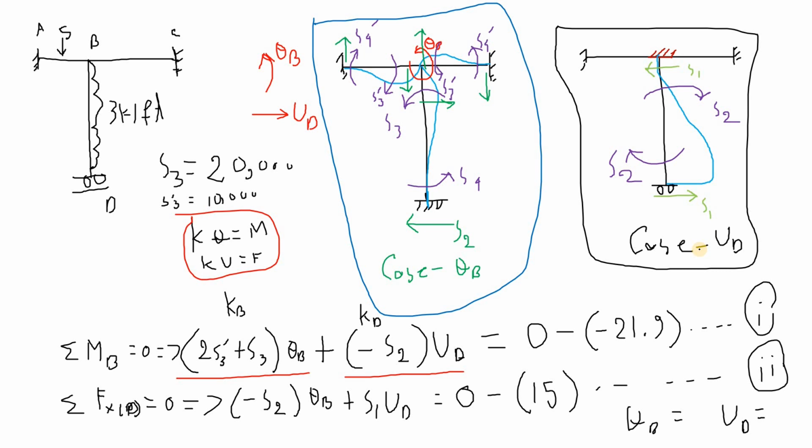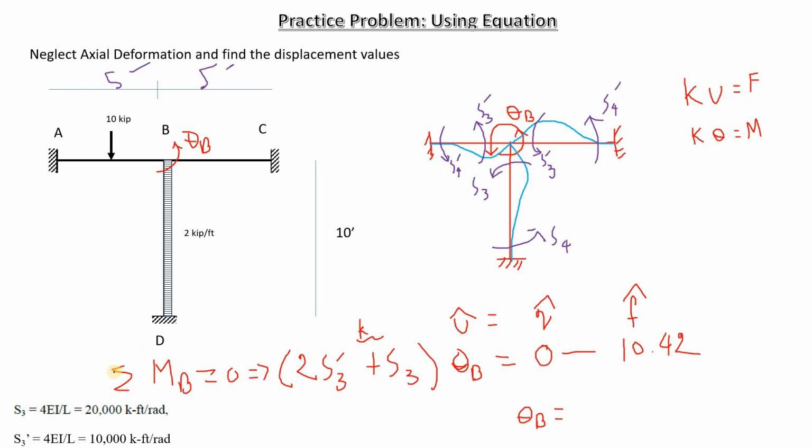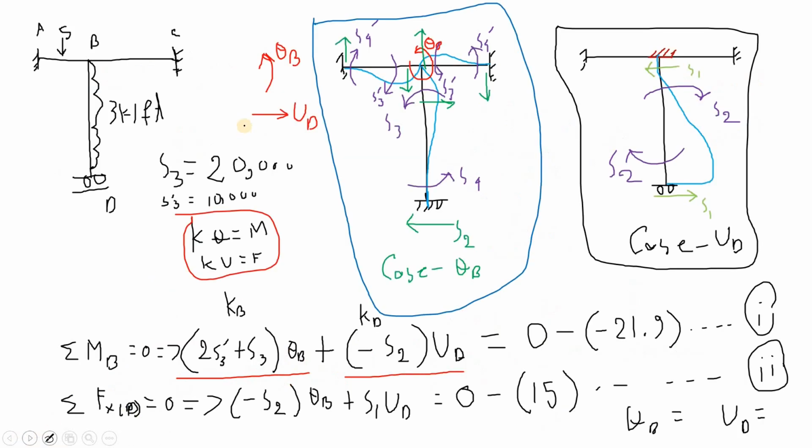Okay, so as many unknowns there are going to be, as many diagrams there are going to be. In the previous example, we saw that there was only theta B absent. That is why we only had to use one diagram. But this time we saw that there are two unknowns, so we had to use two diagrams. So if there are three unknowns, we have to use three diagrams. If there are four unknowns, we have to use four diagrams, and so on and so forth. Okay, so that is why the equation method is quite hectic and can be quite confusing, but it actually differs from person to person.